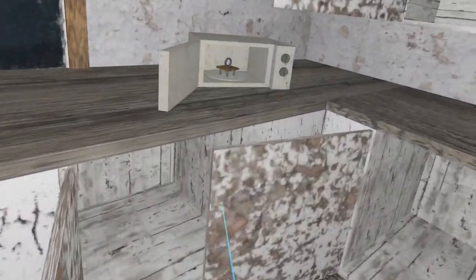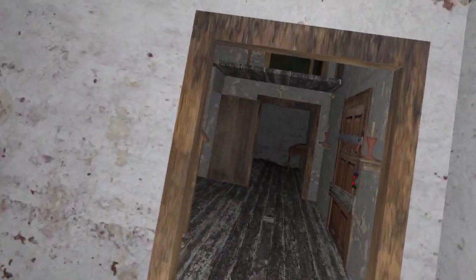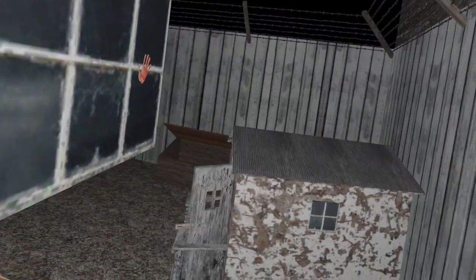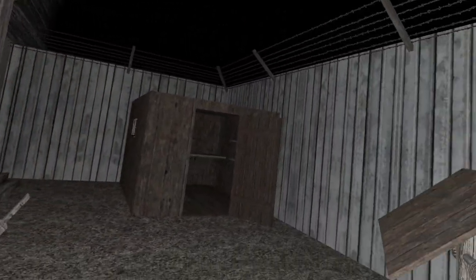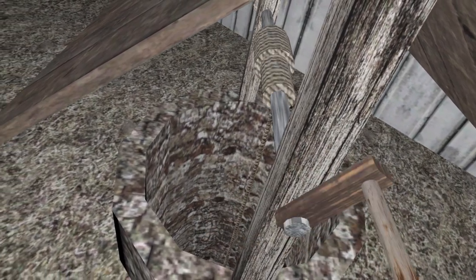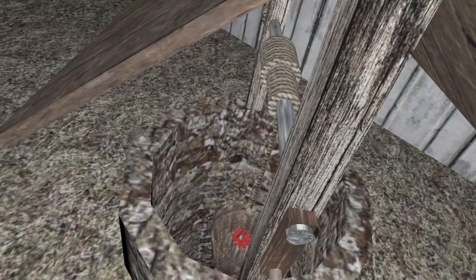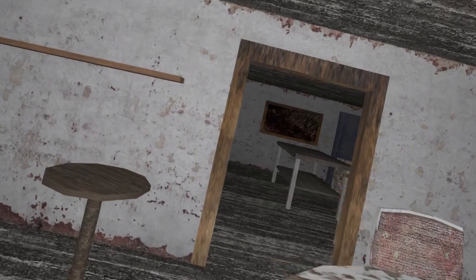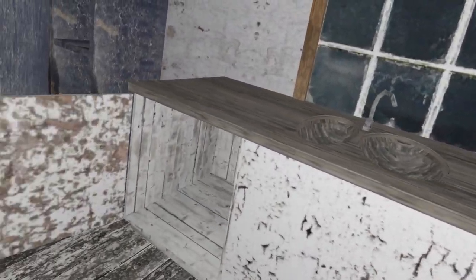I'm just gonna put everything by the front door because that's the main spot. We gotta get the winch handle and use it right now. We can open this gate here. There's also the guillotine which needs a watermelon. There's a cog wheel - that's for the playhouse, that's good! Let me use this. Let's go back through here. I don't think there's anything else in here.